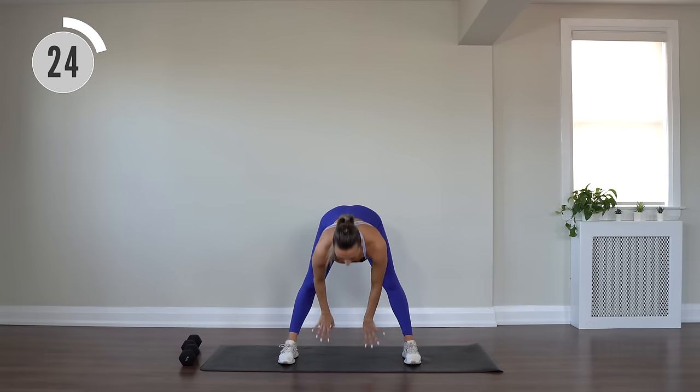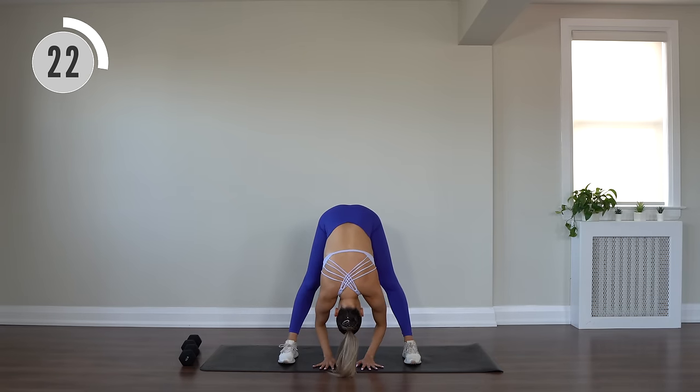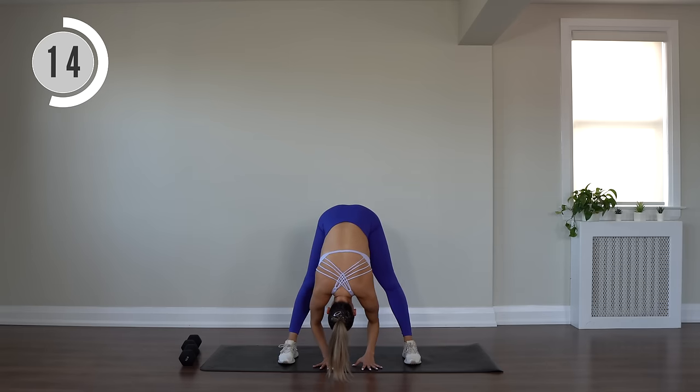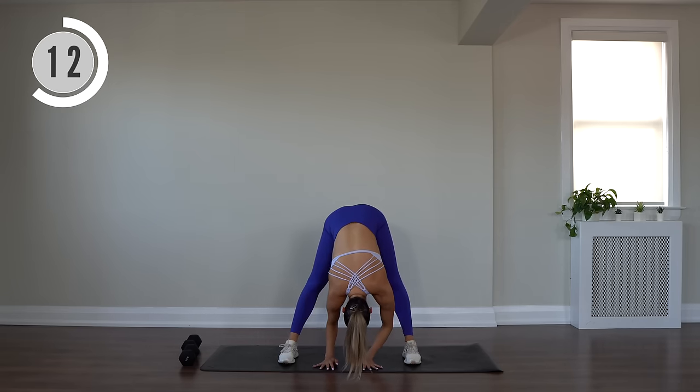Alrighty, point the toes forward. Inhale, exhale, forward fold. Good, let that head fall. You can shake it out. Just relax that upper body here. Good, and stretch through the back of the legs.